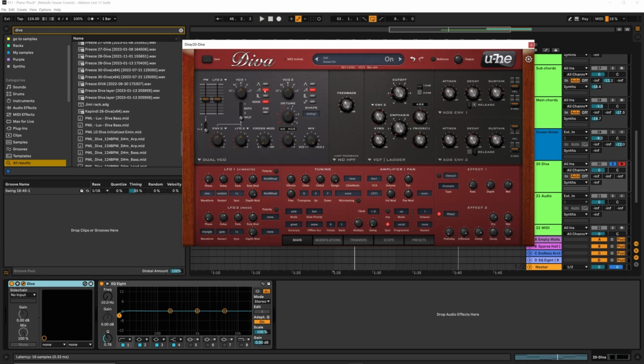You can add noise here. It won't come in too much unless we bring this over, which we might do later on in the track. And we can put it into mono. And there's a little bit of glide. And that is about it. I'm just double checking. Yeah, cool. So that is the sound design for this.